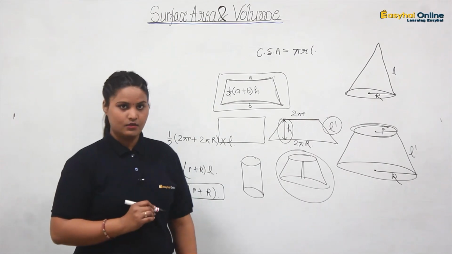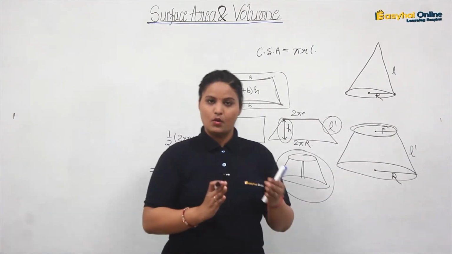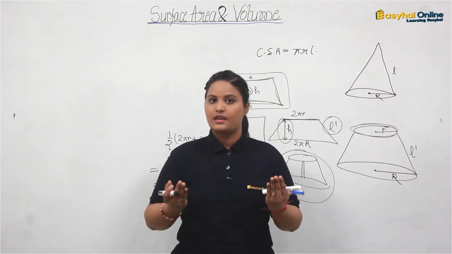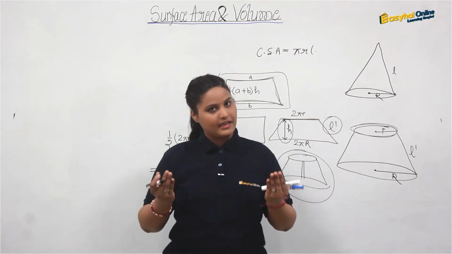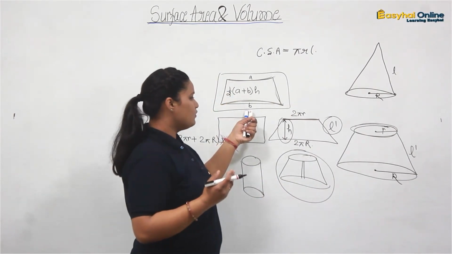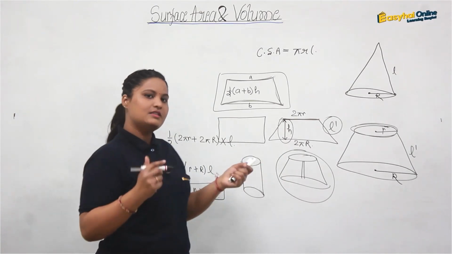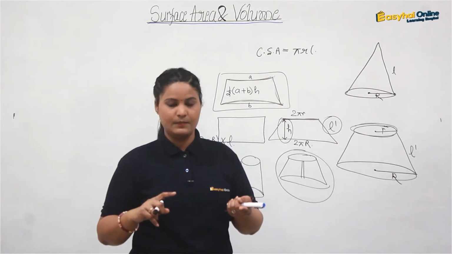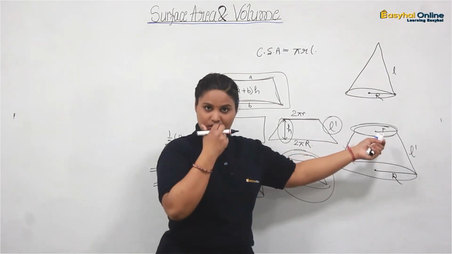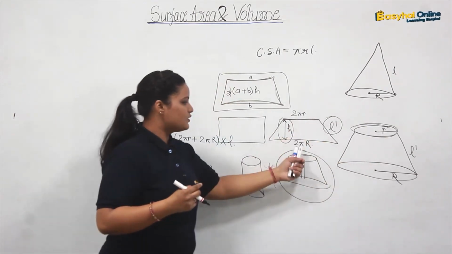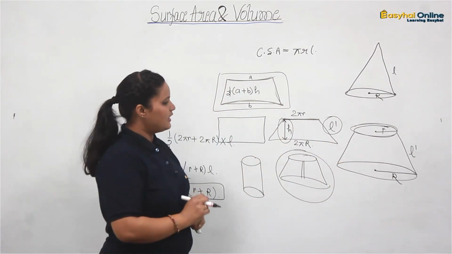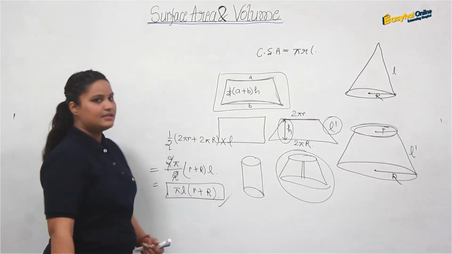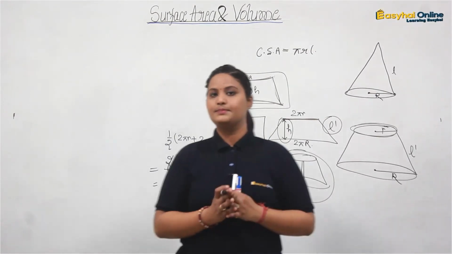I hope you understand what I just did. I opened it up and broadened it, considered it as a trapezium, and used the formula for the area of a trapezium. And we all know what the area of a trapezium is. Since we are not given the sides but we are given the radii of the circles, we can find the lengths of the circumferences. Hence, they will be 2 pi r and 2 pi capital R. Directly I put the values in the formula and here is the answer. This is my curved surface area of the frustum.